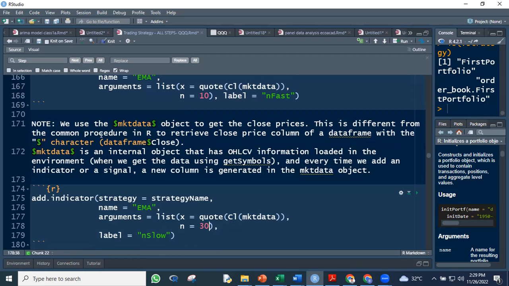So this is different from the common procedure in R to retrieve close price column of a data frame with the dollar character and data frame close. Ano sinasabi niyan? Kasi di ba sa R, pag kukunin natin yung let's say yung closing prices. So we have the object, kunyari Apple, and then dollar, and then close, CL.